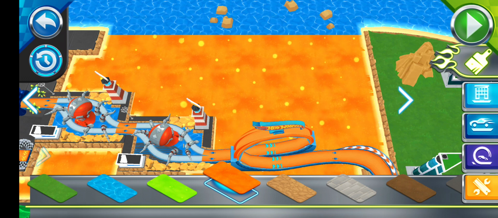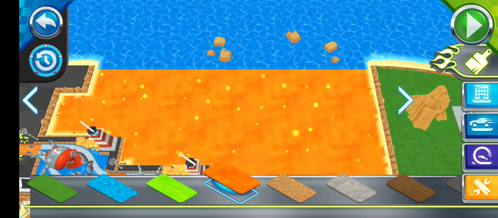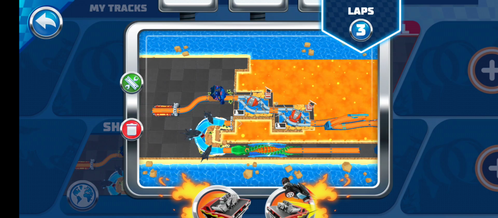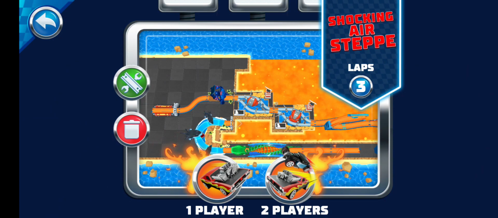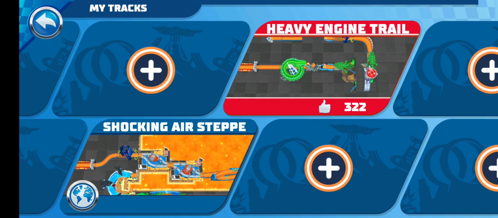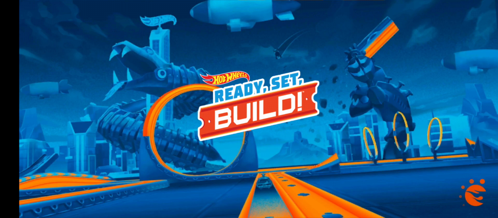Whole track. Okay, let's start. This track is good. Wow, amazing. The track name is Shocking Air Steppy. Choose a car and let's race. Track build. Ready, set, build.